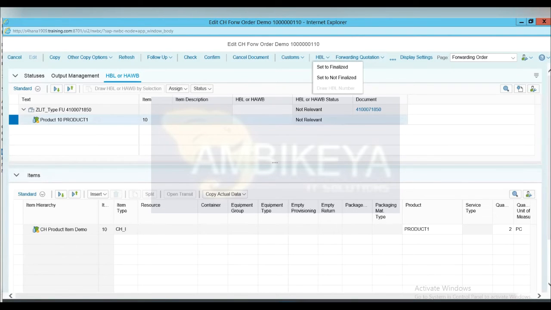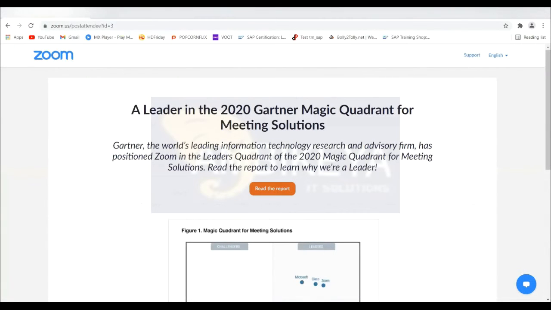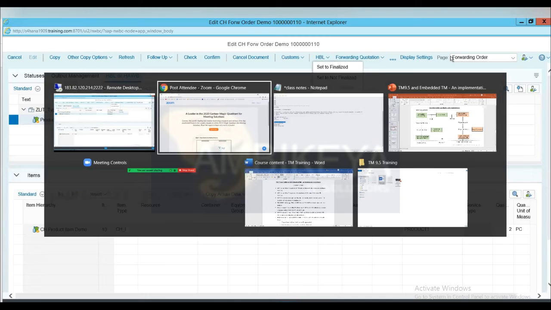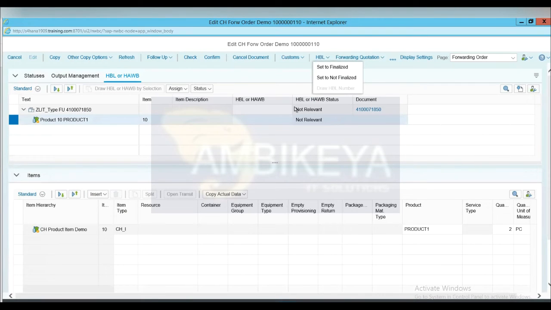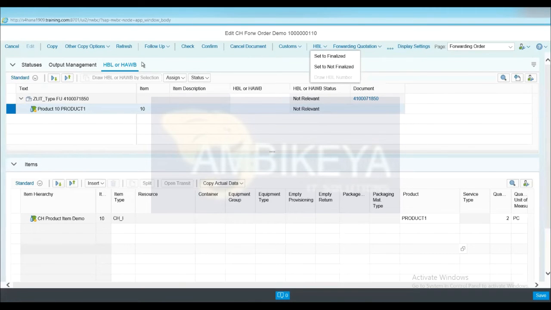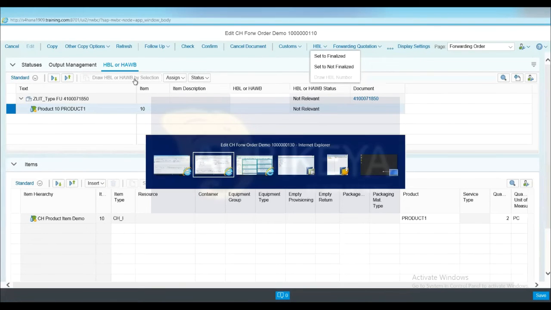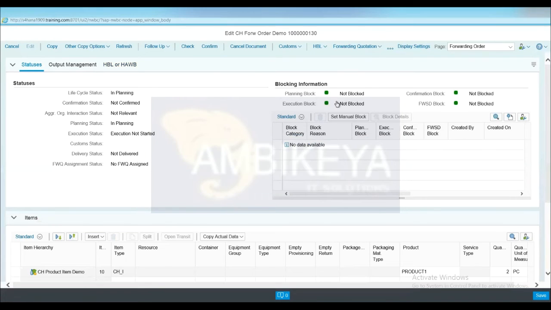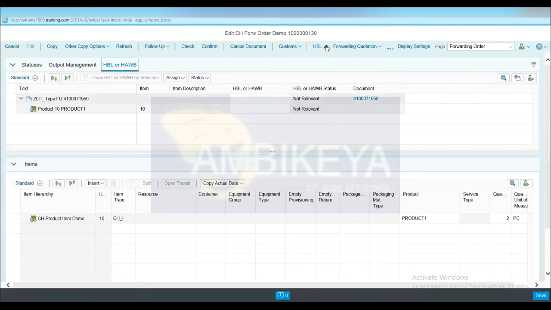Let me try my document. Give me 1 second. If the setup is not ready, then probably not. Oh, sorry. Where is it? Just a second. It's here. Oh, okay. Yeah, so this is the one I created. Let us go here to HBL or HWB. So let us try to have this. There is an HBL section. Okay, it's draw HBL number.